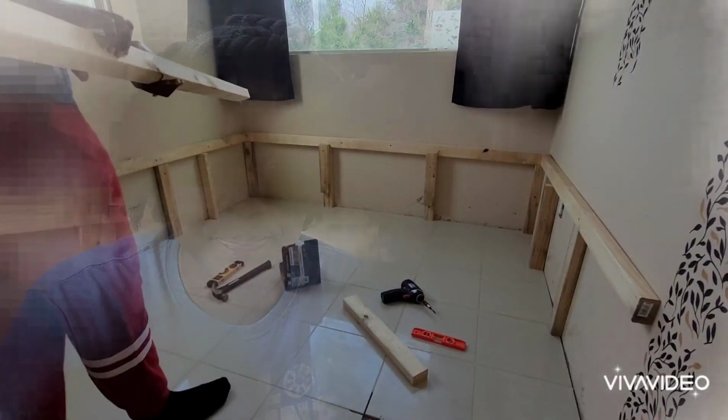So now that I have the first part secured to the wall, now I have to build the back bench and then the two side ones. So I'm going to keep going.